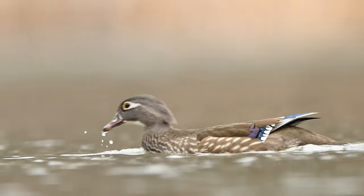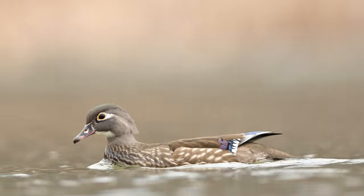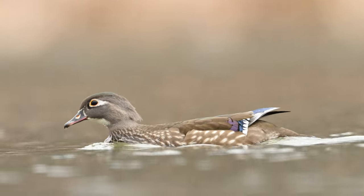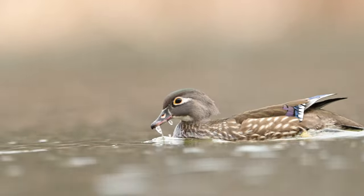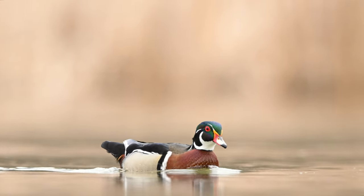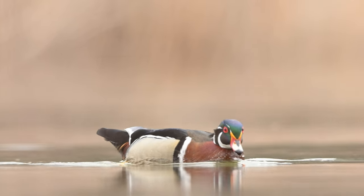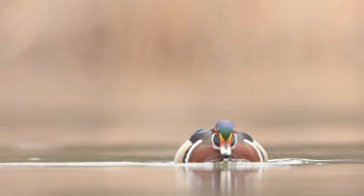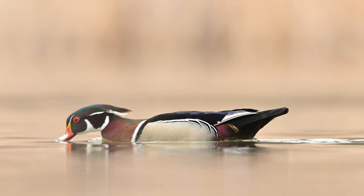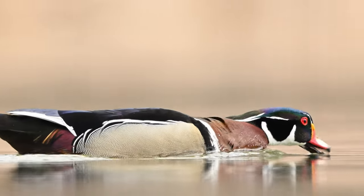The individuals on the water seemed to be more focused on grabbing all the insects they could, rather than minding that I was there. Wood ducks are one of the few ducks that are actually able to perch on tree branches. This is thanks to the claws that are found on their feet and allows them to nest in tree cavities. They commonly use pileated woodpecker holes and are adapted to using man-made nest boxes. With the increase in man-made nesting boxes, as well as the regrowth of some forest areas, this has allowed the populations to increase in recent years.